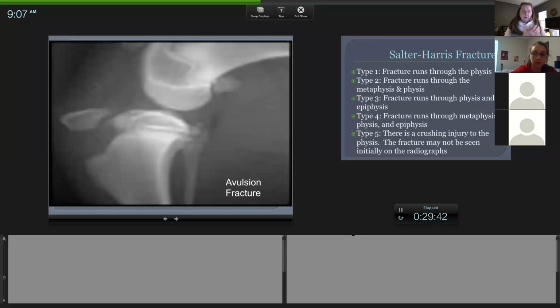So, the equivalent of a boot that we would wear or a cast, we can do casts, we can do bandages and splints in animals, if we think that the piece does not need a pin. Avulsion fractures, if you ever tear an ACL, anytime you can pull, if a chunk of bone comes off anywhere near the joint, so avulsion fractures typically happen near a joint because the way the joint moves and the muscles and tendons pull, you have a chance of pulling some of that bone. You have a higher chance of pulling some of that bone.